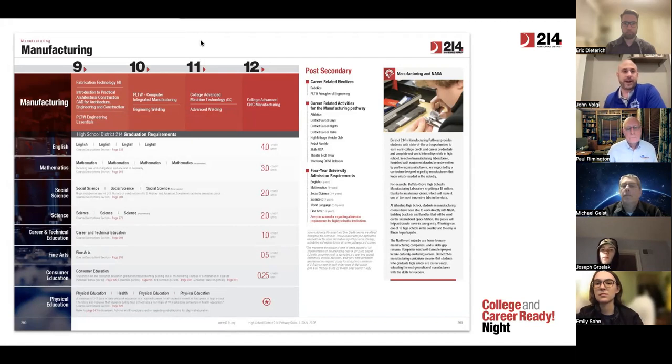So in that first box under grade 9, there are a few different courses that are available for students to take: Fabrication Technology, an introduction CAD course, and then a Project Lead the Way Engineering Essentials course. Now, it differs a little bit from building to building within the district. Some buildings do have all 3 courses. Some may only run a couple of those courses. But this is that first orientation course where a student would be able to gather some basic knowledge about what the pathway is, maybe learn some skills and some different tools along the way to guide them as they continue to move on in that pathway.